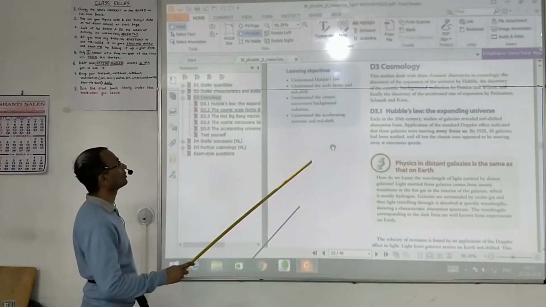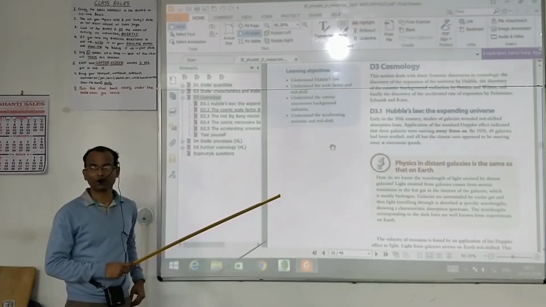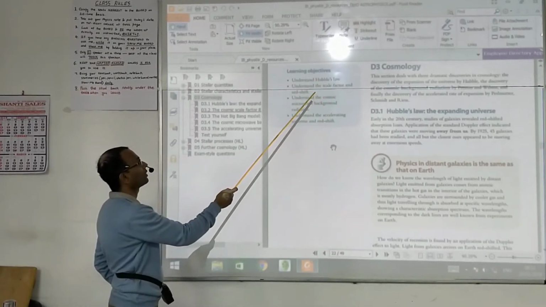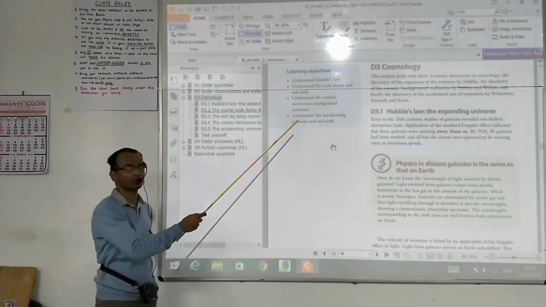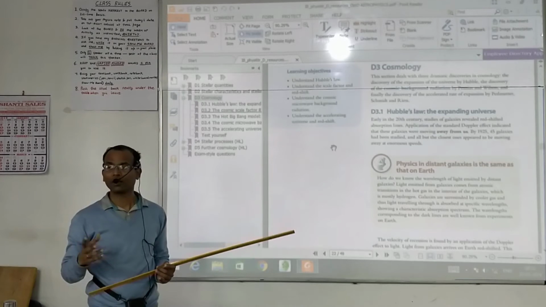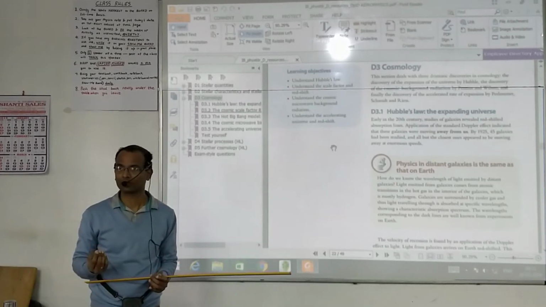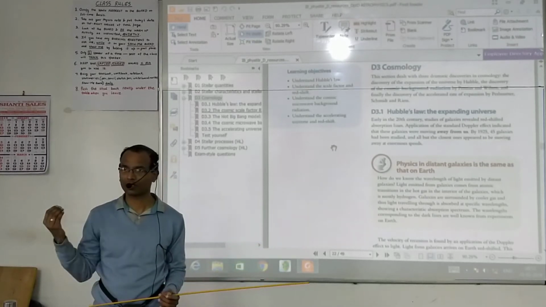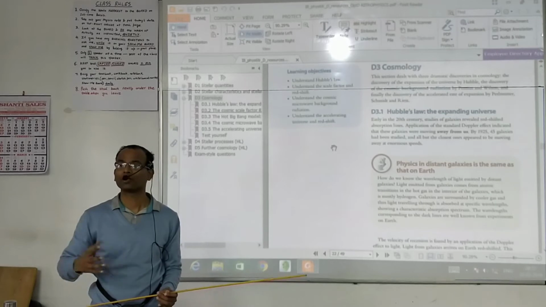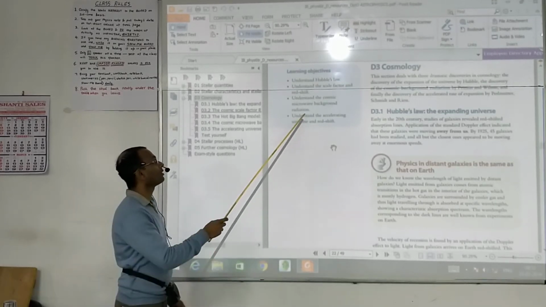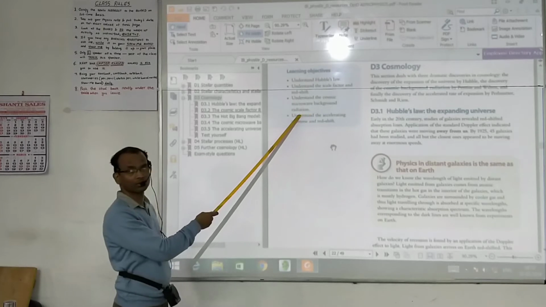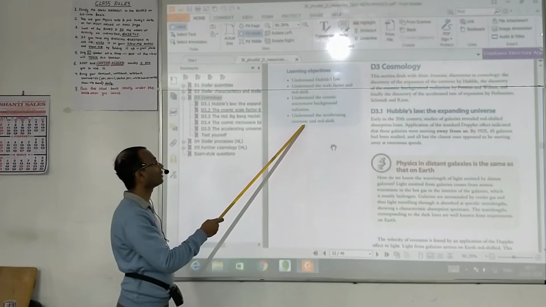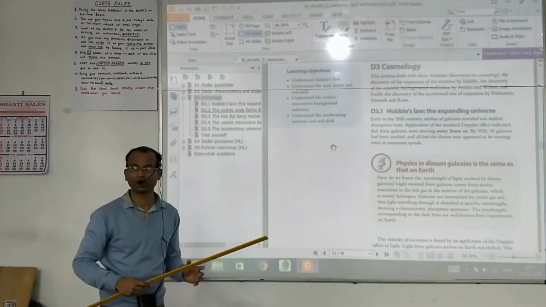Okay, so in Cosmology D3, which is the core part, the three main concepts which we will discuss are Hubble's law, then scale factor and how it is used to explain redshift. Earlier you would have heard of redshift as the Doppler effect. But now you will learn that Doppler effect is the wrong explanation for redshift. It's actually expansion of the universe. And the third one is cosmic microwave background radiation, and the fact that the universe is accelerating, the expansion of the universe is at an accelerating rate.